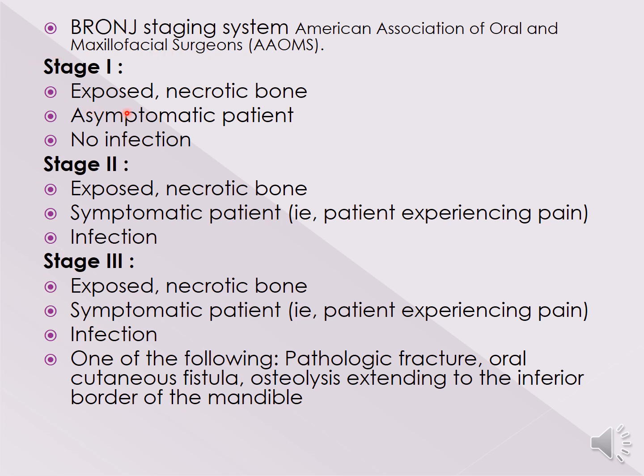Stage 1 is exposed necrotic bone, the patient is still asymptomatic and there is no evidence of infection of that bone. Stage 2, exposed necrotic bone, symptomatic, the patient is experiencing pain and there is infection. Stage 3, exposed necrotic bone, symptomatic patient, infection, and one of the following: either a pathologic fracture, or oral fistulas, or osteolysis extending to the inferior border of the mandible.